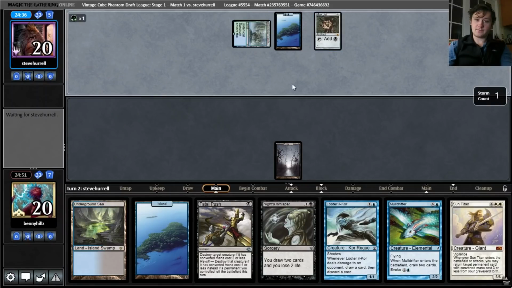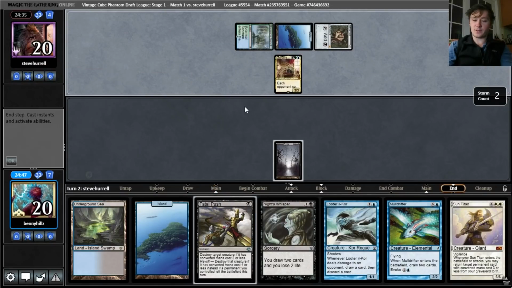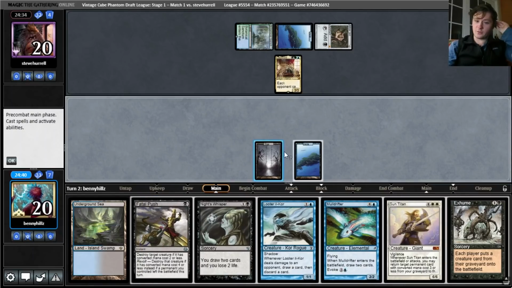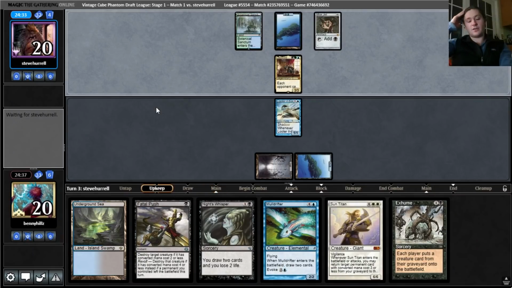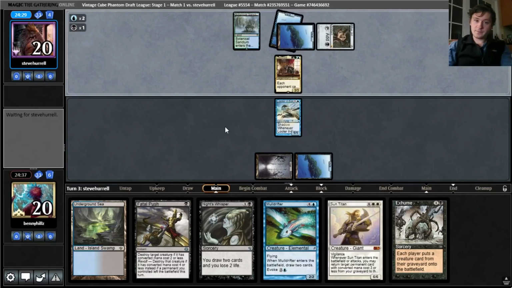Ooh, that's bad. Leovold. That's really bad, actually. I mean, we do have Fatal Push, but we need to find a fetch land or something. Exhume. Well, I guess I'm just going to play Island Looter Core. Not great. That Leovold shuts down a lot of our cards here, including this Looter.